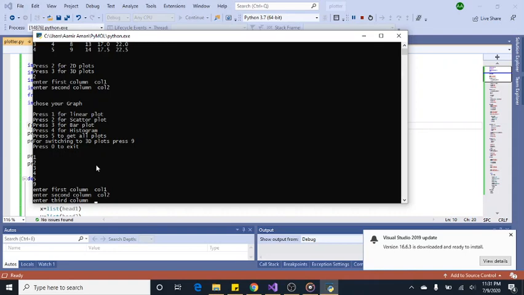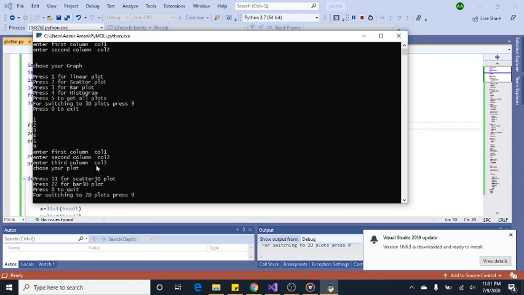So we just put 2 columns, so just put one more, column 3.